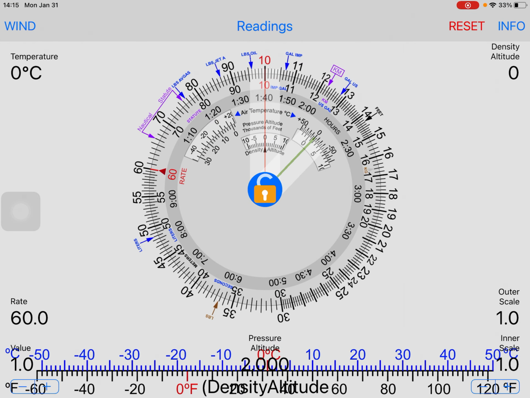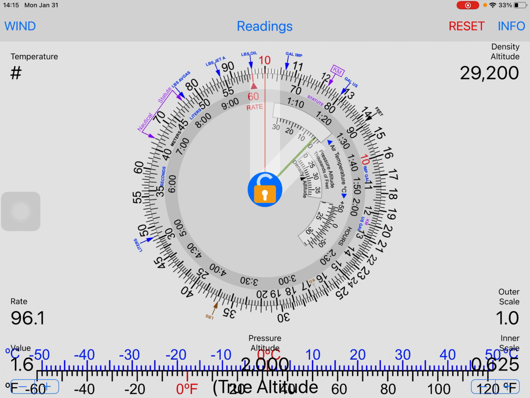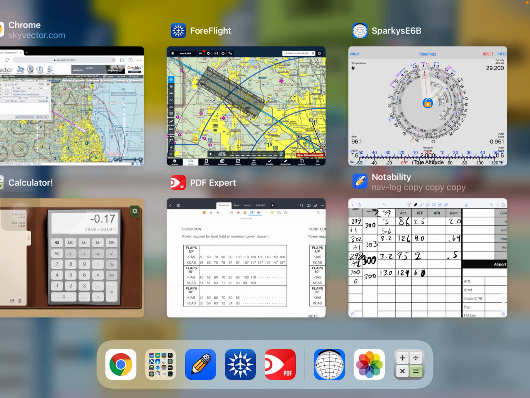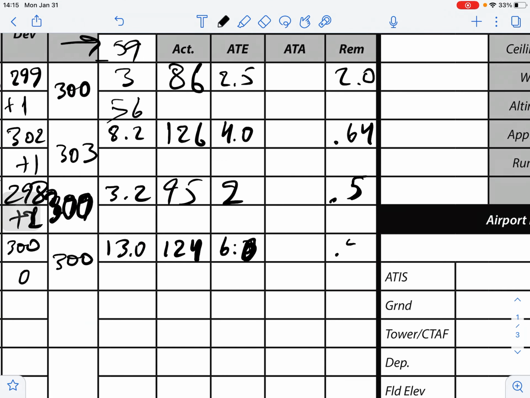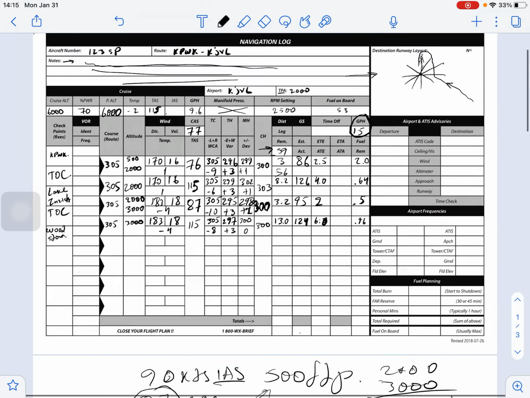So we'll spend 9.6 gallons per hour and 6 minutes right here. That we're going to spend about 0.96 gallons of fuel. That's how much we're going to be spending to get to Woodstock.